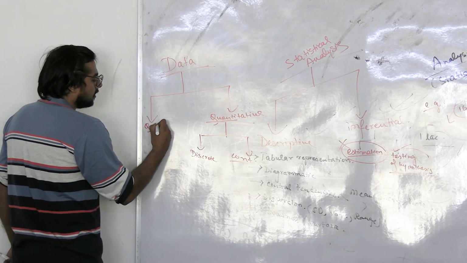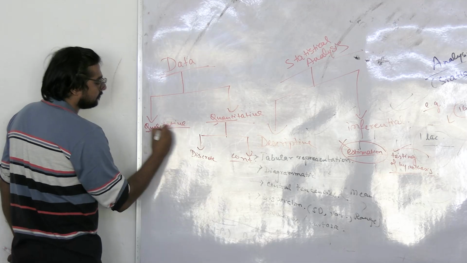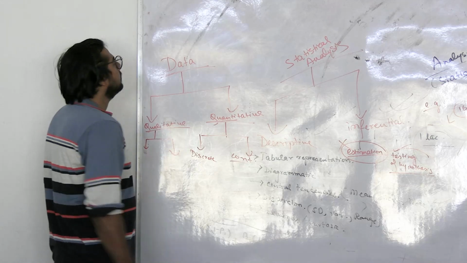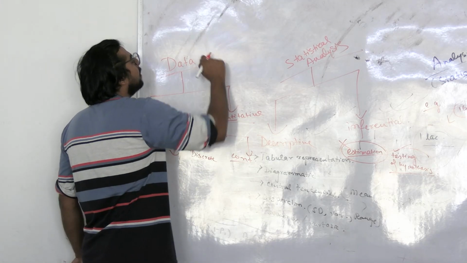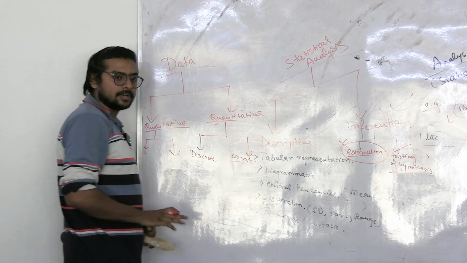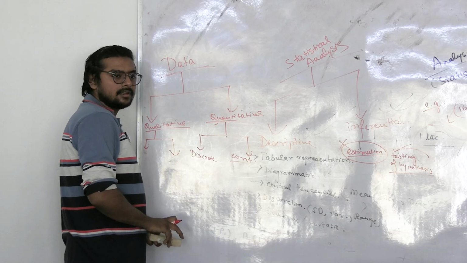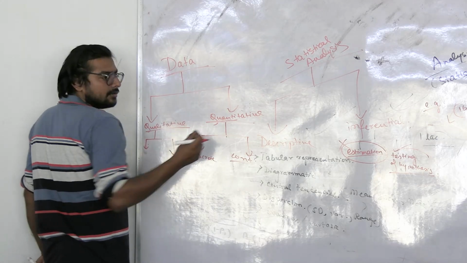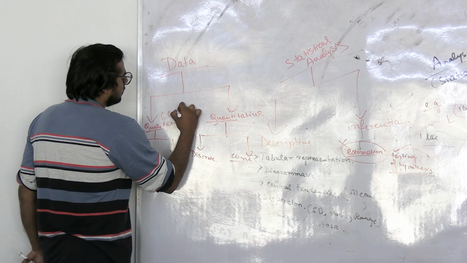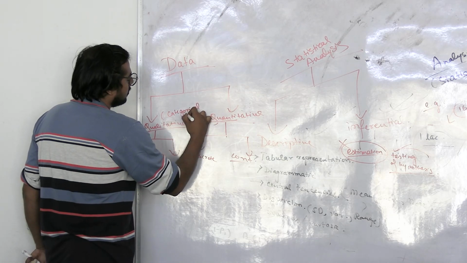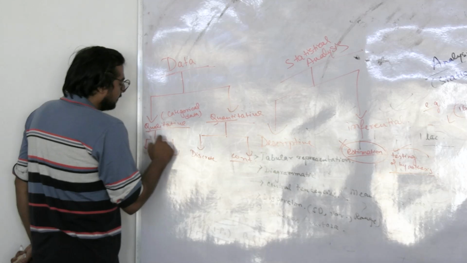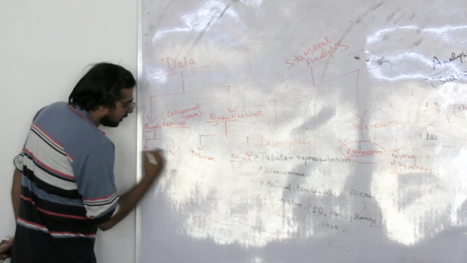Now qualitative. Here we don't have a number. If I ask you your grades in your previous exam, you will say A, B, C, A plus, B plus, whatever it be. You won't say 3, 4, 5, right? You cannot add two people's grades, correct? So here we just have categories. So qualitative data is also called categorical data.